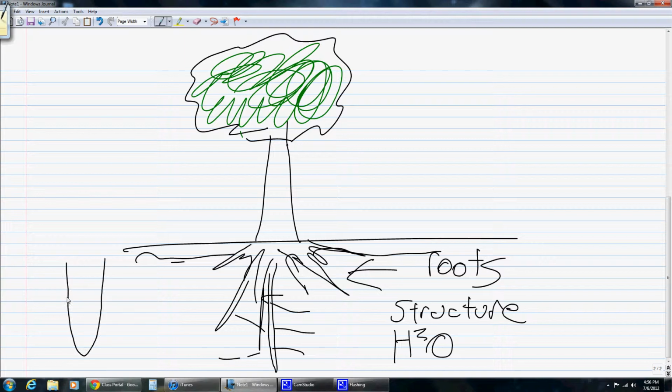Now, if you're looking at a root, you're going to notice a few things about it. If you were to take a microscope and check out a root, you'd notice up in front you have something called a root cap. What a root cap does is it's actually there for protection. As the roots grow through the ground, it needs to have a way to protect all of these cells back here, because these are going to be the dividing cells.